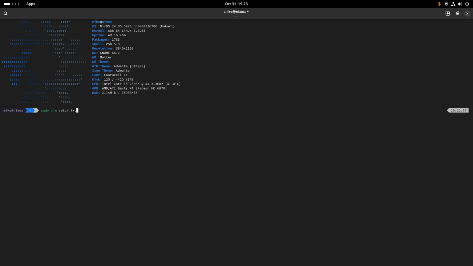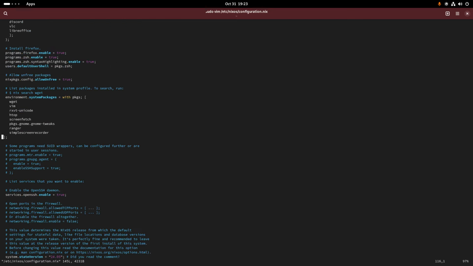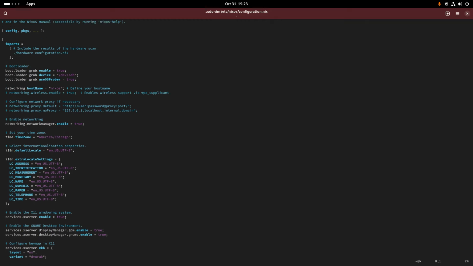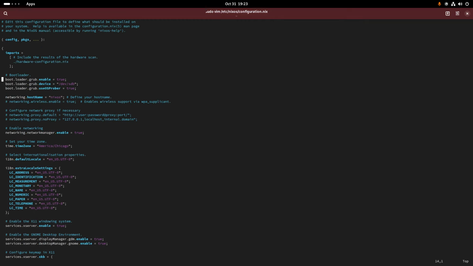/nixos/configuration.nix. Now, from what I've gathered from other videos, the .nix is kind of like a JSON file. It's pretty straightforward. So if I click on that and type in my passcode, here is the entire configuration. It is pretty easy to read. As you can see, I'm using my Grub bootloader right here. It's enabled. If I don't want to use that, I would just set it equals false.